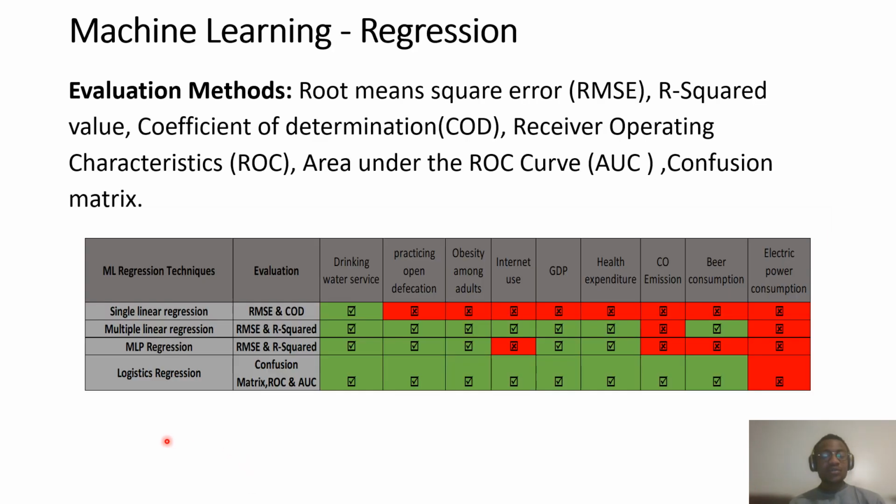For machine learning, only columns that passed the t-test were used. I dropped the population and the forest area because they do not correlate with life expectancy. In the summary of my analysis using machine learning, you see that electric power consumption did not work fine with any of the machine learning techniques. Then we can see that for single linear regression, only basic drinking water service performed well, returning a very low root mean square error and a very high coefficient of determination. Basically, this table gives you an overview of what features perform fine with the respective machine learning models.